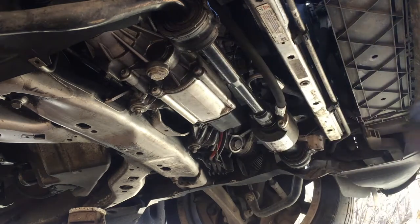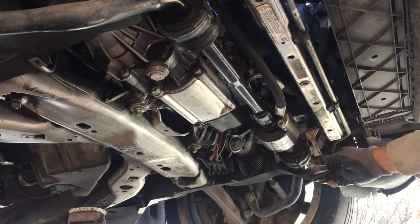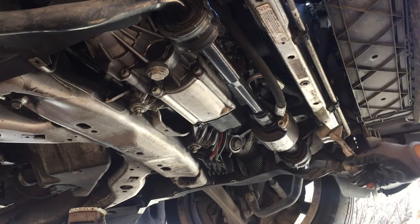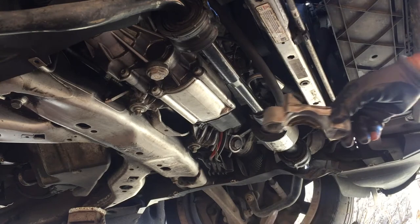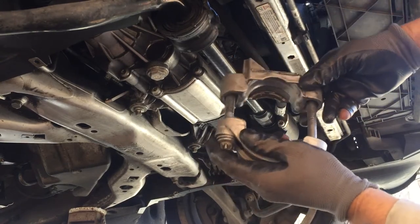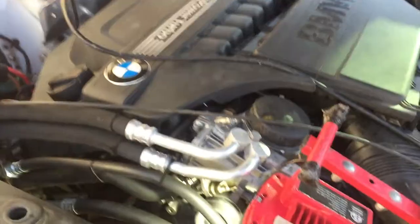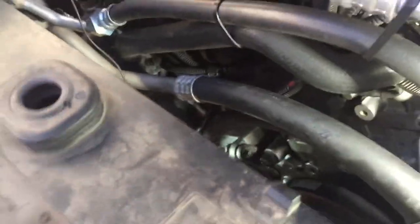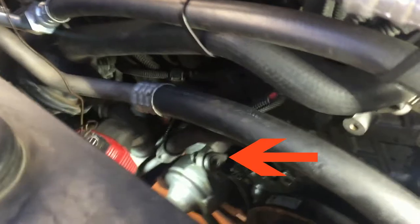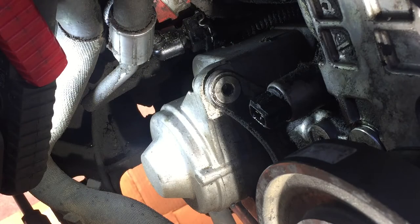When you take this off, the top part might stay on — just take it off. Note that the small board goes in the back and the large board goes in the front — exactly how it goes on the vehicle. Set that aside so you won't forget. That top bolt is always a pain in the rear, very hard to get to. It took me about five to six minutes trying to get the camera positioned to show you.